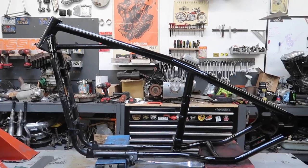So let's get to assembling this. I'm gonna clean up the area a little because I didn't clean up last night because we had no power. So let's get to it.